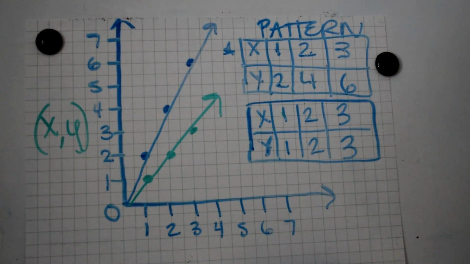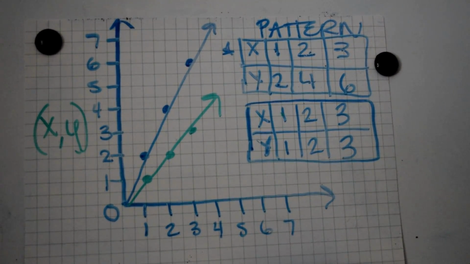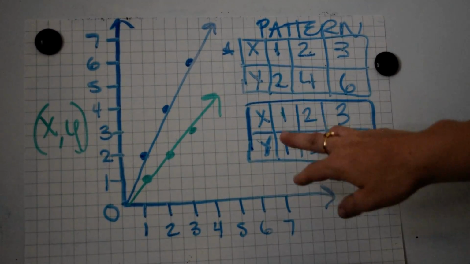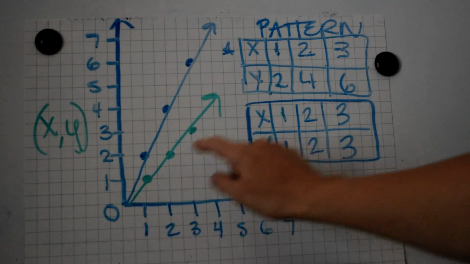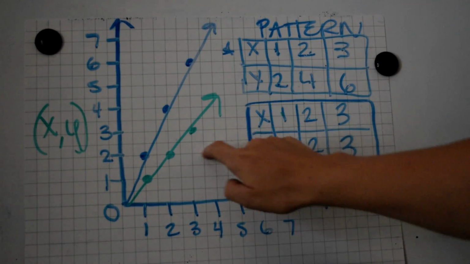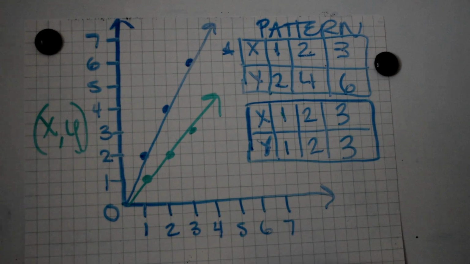So really what I want you to focus in on is being able to fill in your data based on what it's asking you to do. It might tell you the price of a book, and then it wants you to fill in what would be the price for X amount of students. So once you fill in what the patterns are for your X's and Y's, then you're going to go ahead and plot them. You notice I plotted one data in one color and the other data in a different color, just so I didn't get confused.